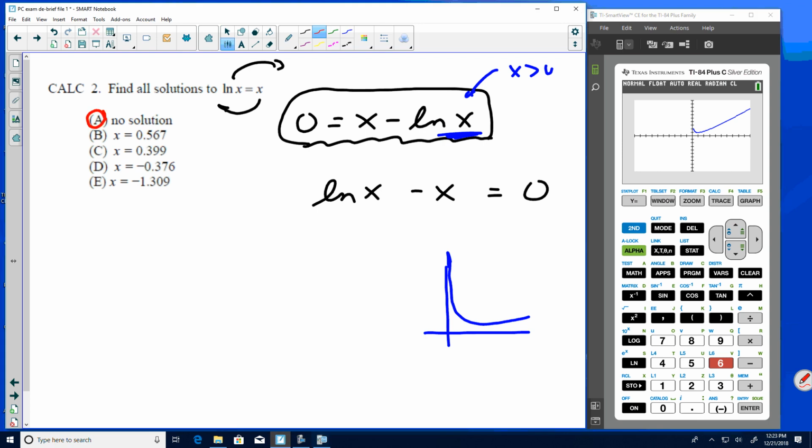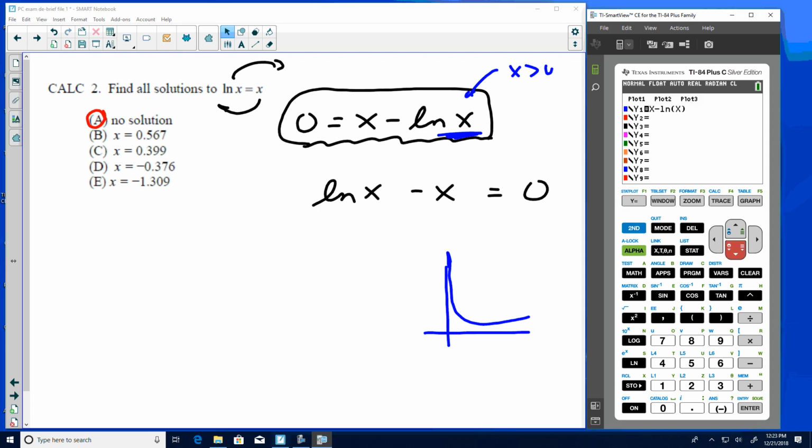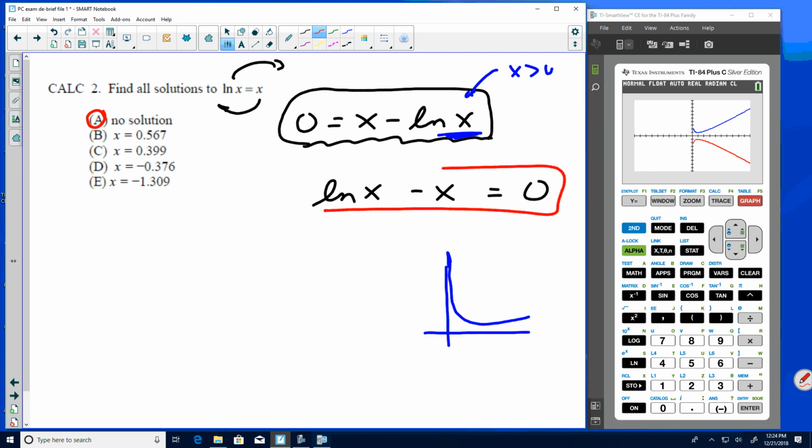There are no zeros. Now, by the way, if you just look at that picture, let me throw the other equation in here where I have the natural log of x first, close that off, and then subtract x. You would see, this is a red one, obviously. You just see the mirror image of it. Still no zeros. So it doesn't matter which one you use. This is the red graph, and the top one would be the blue graph.